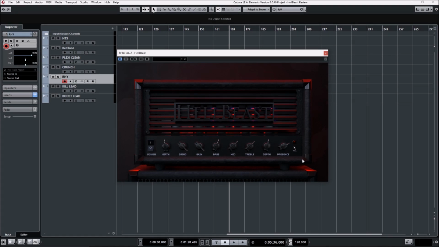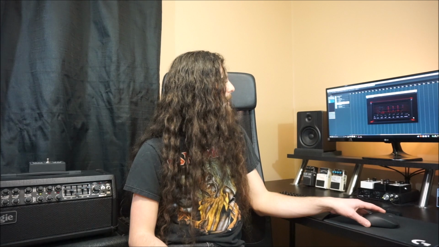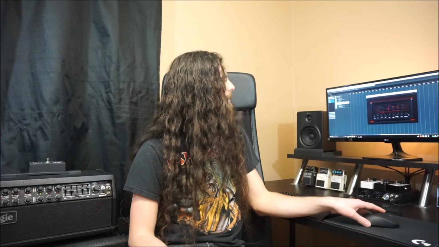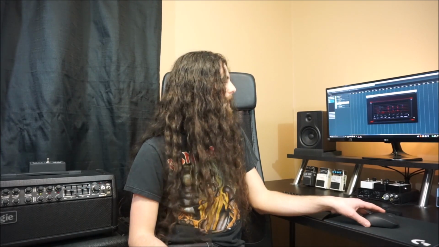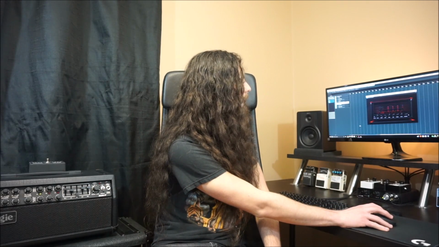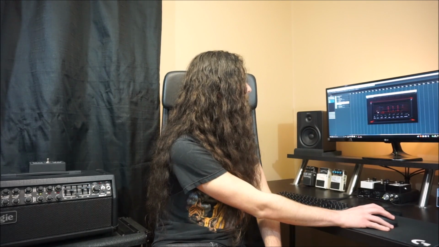Upon loading the plugin up for the first time, you're greeted with a fairly slick looking GUI. I quite like the art style, though there's one thing that is apparently missing from this plugin that is of vital importance to me. That is any scalability option. So no matter which corner you drag or anything of that sort, it stays the same size, which for a lot of standalone plugins, if you just get a standalone tube screamer or a standalone amp head, it's really not that big of a deal to me. Most of the time they're fairly readable, and a lot of this stuff is free, so I kind of give it a pass.